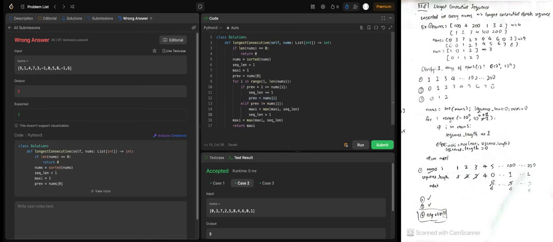It should be 1 here. Sequence length is 1. Previous. Okay, so we need to update the previous too. So any of the previous would be.